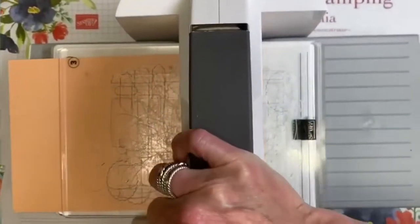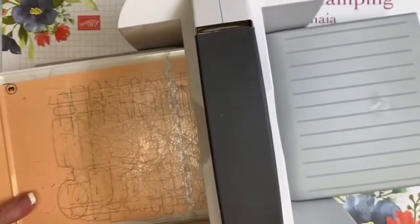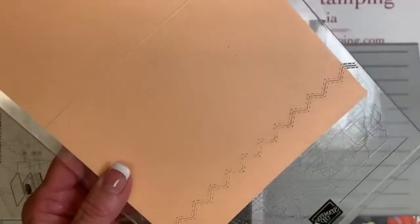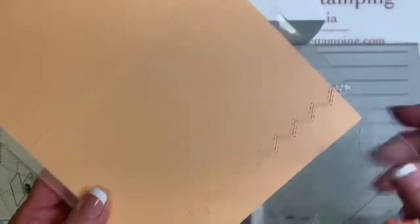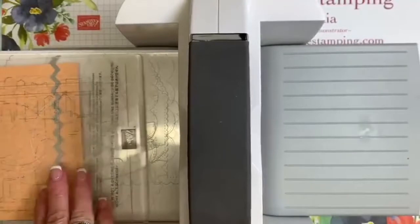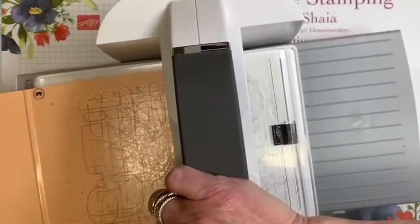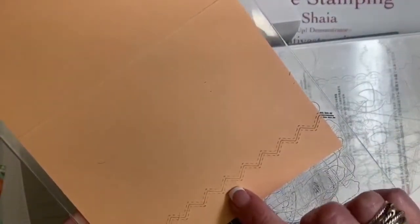All right. I don't know if this is my die, although I think this is completely cut through. Right there may not be cut. Okay. So I'm just going to put it back in, and look how it just stayed in place. I'm just going to do this once again, just to make sure I get a nice, there we go. Hopefully that cut it. This particular one for me has been tricky, but it looks like it has cut completely through. So I think we're going to be good. Hopefully, oh yes, all right. And you could even use the negative piece on another card, okay? All right, so I'm going to move this out of the way now.